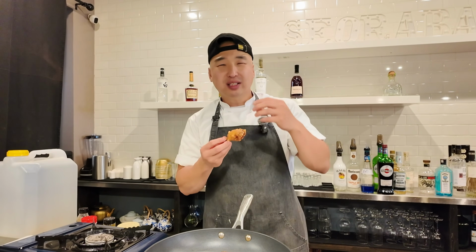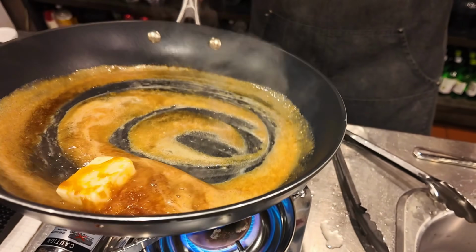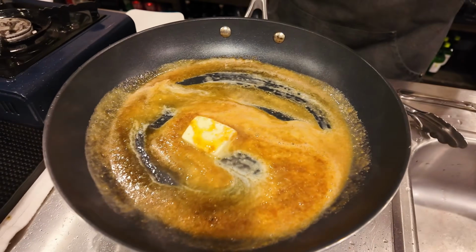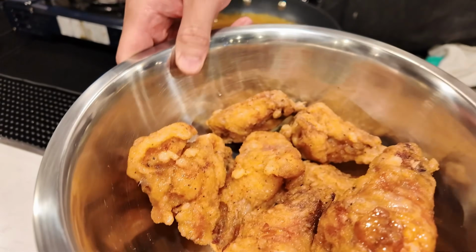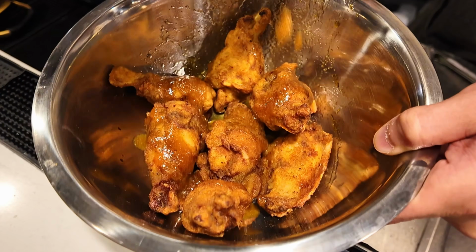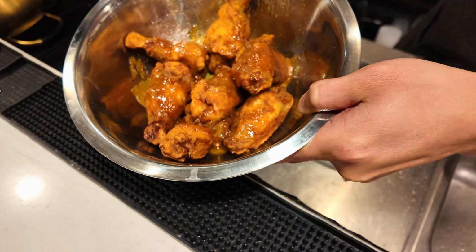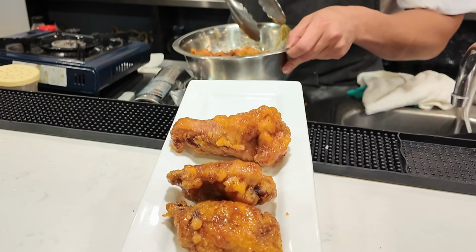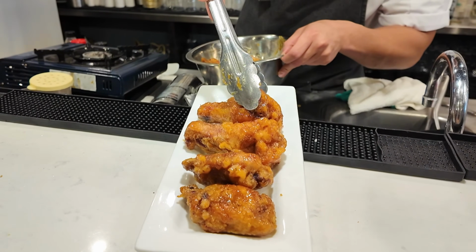Potato starch, because it's crispy, but it also has this little chewiness, you know? Look at that. You guys smell that? I'm gonna throw these Johns right in. Just like that. Sauce right in. Woo, let's go. All right, gonna give that a nice little toss. Woo, woo. Let's go. Oh, that's huge. Yeah.